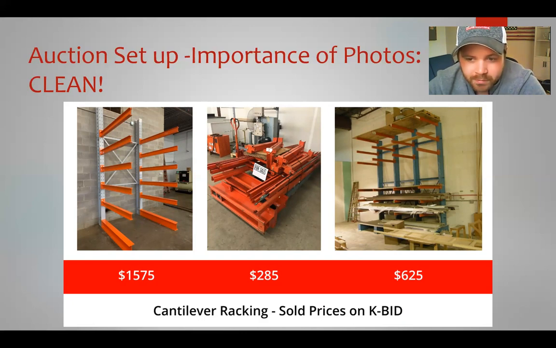The one on the right probably suffered just because of the clutterness factor. And maybe, you know, there's going to be more work in taking it down. It's not as clean. You can't really get a good eye on the condition of it. It's not close up enough. So cleanliness, organization, it all really plays a part in the prices that you're going to get at auction.